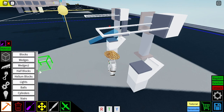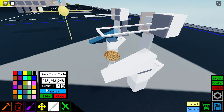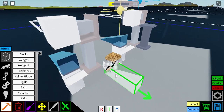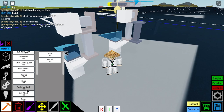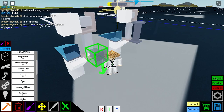So we need to add the 3x3 glass, which goes here. Materials, glass material. You can use legacy glass if you want. It's up to you really what your build's about. And you can go to disconnector. I always can't find a disconnector. You always want it on powered, and I'll have it on V for this one.